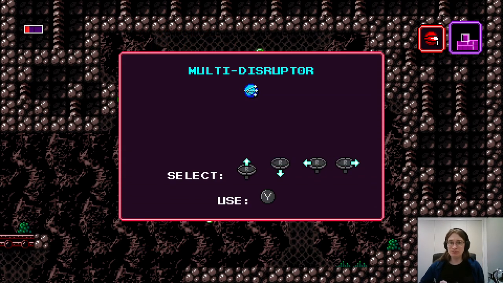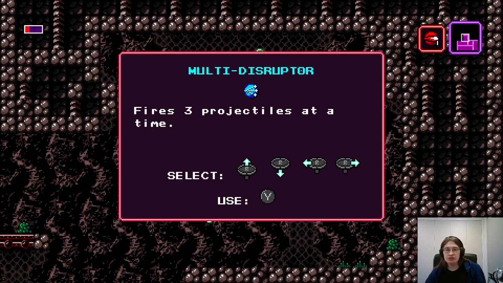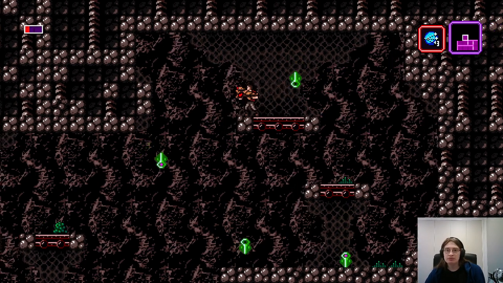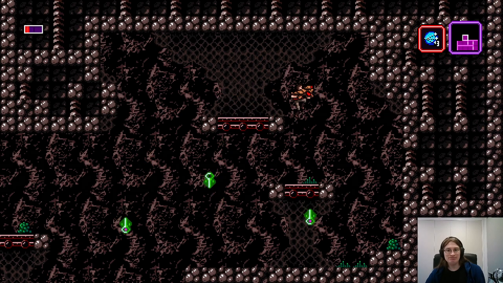Upgrade. What is it? What do we got? Multi-disruptor. Fires 3 projectiles at a time. Oh, nice. Okay. I like it.